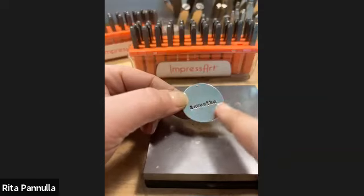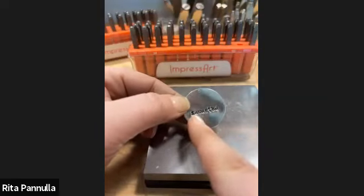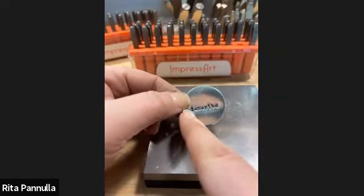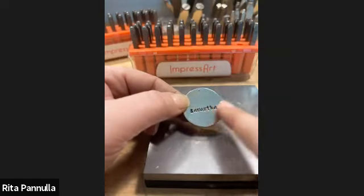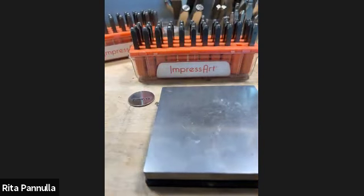Just like that. So I have my Samantha. I'm spaced out, I'm in the line and I'm spaced out. So I utilize the hash marks between the orange and the black lines on my sticker guide and have really nice spacing through my name, all right? So that's our first disc. I'm gonna place that aside.